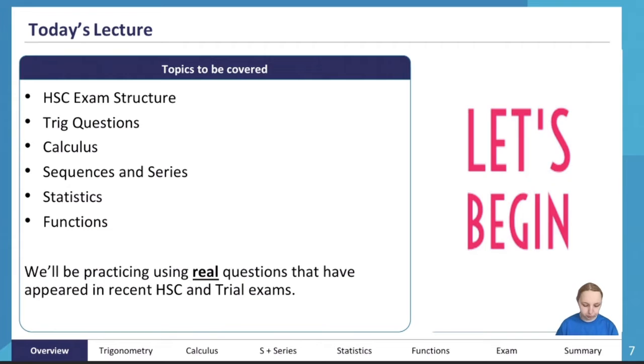Then we are going to go into looking at some trigonometry questions, some of the harder application style questions you might see. We'll look a little bit at calculus, then do some stuff on sequences and series, which includes, of course, your financial math stuff. Then have a little bit of a look at statistics, which from my experience is the topic everybody kind of forgets exists. A lot of people forget to go over that, so we'll look at some questions there. And then we'll finish off with some stuff on functions before we look through some exam tips and a bit of a summary of how to get ready between now and your HSC exam.